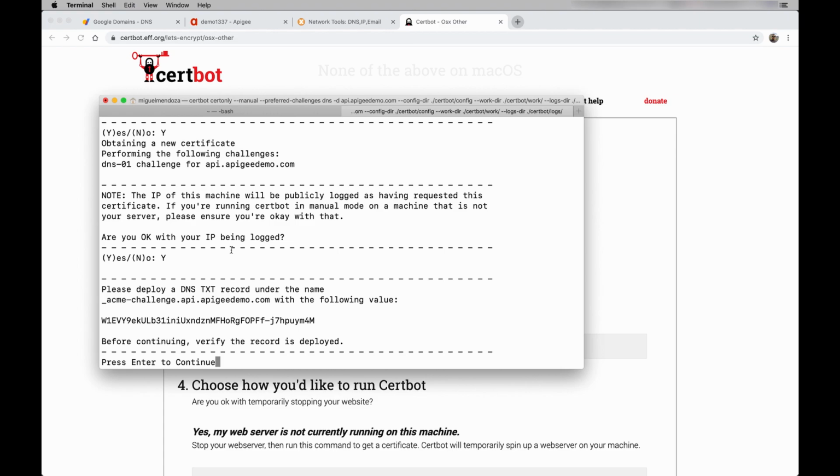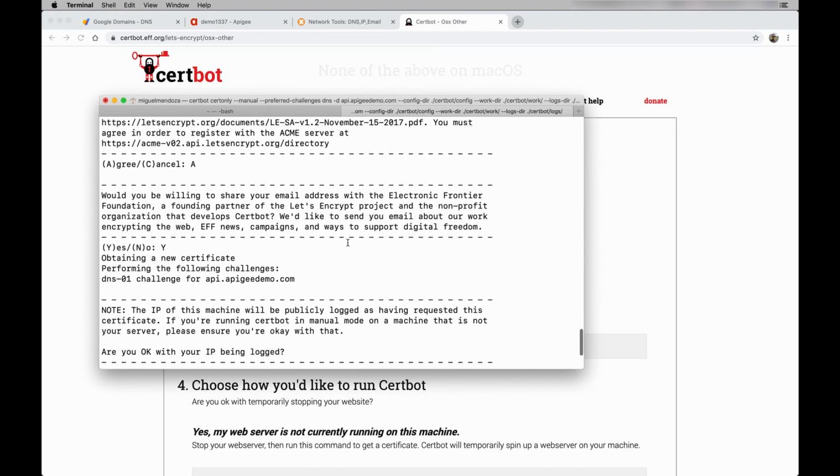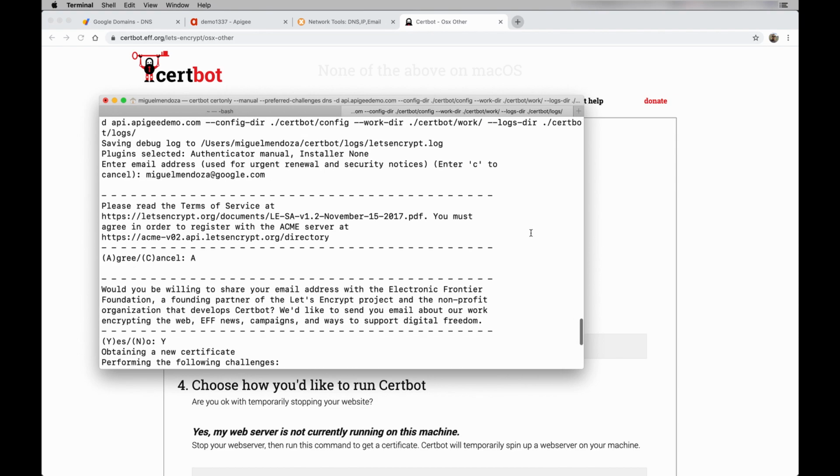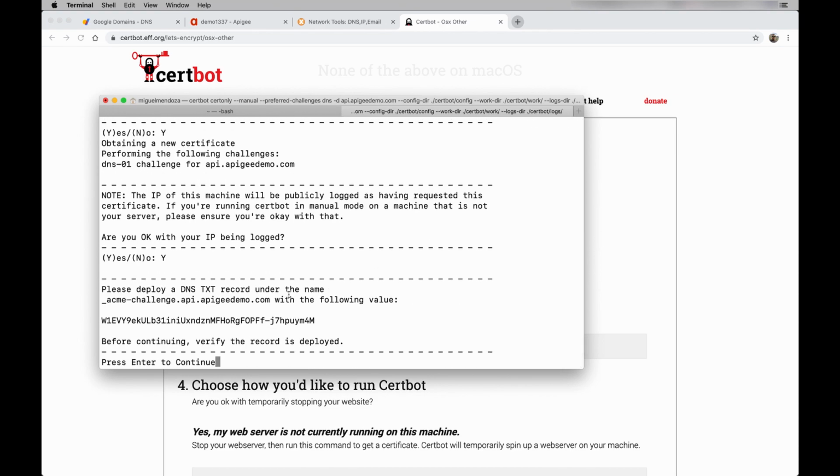So remember earlier when I was running the command where I passed the preferred challenges DNS, this is what a DNS challenge is. A DNS challenge is nothing more than certbot telling us, hey, go to your domain's DNS settings and create a DNS TXT record with this name and this value.